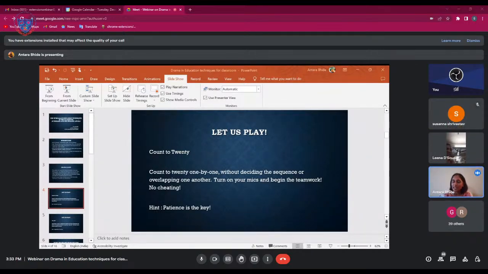Although 16 overlapped, I'll still consider it because we are not in the same space right now. We're all in different places, most of us at least. We are sitting in different rooms and we are still getting each other, which is amazing. Clap for yourselves. I wish there were different ways to clap and heart in Zoom. It should have been there.